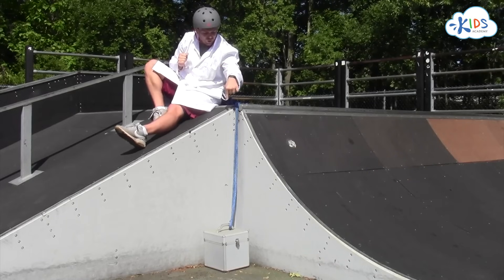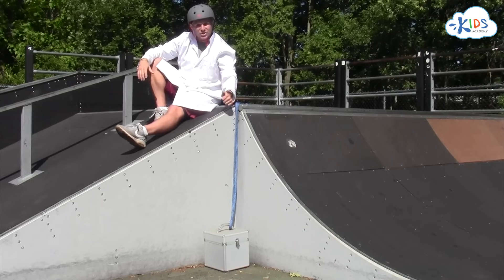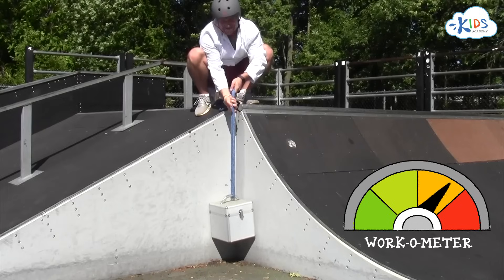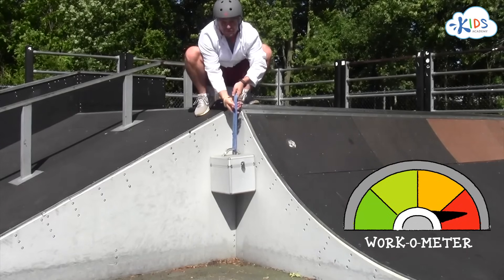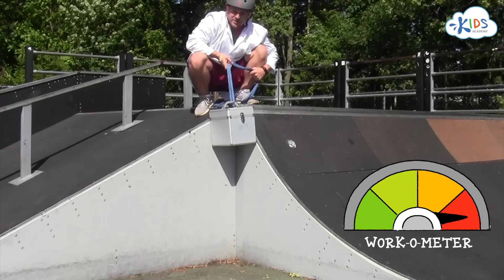What I'm going to do right now is try and pull this big crate of bocce balls — big heavy balls — and try to lift them straight up. Now this is a big heavy crate. You can see it's taking a lot of effort and a lot of work for me to get it up here. Too much.